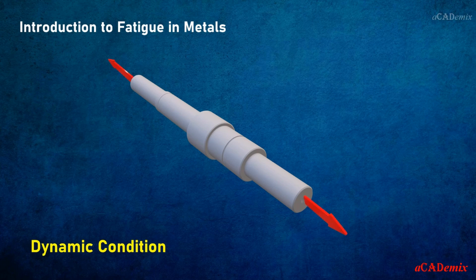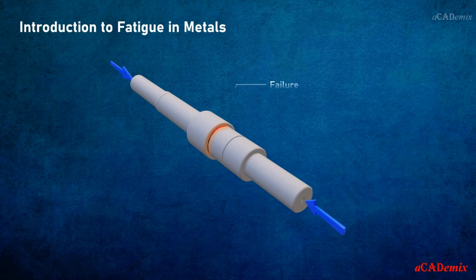Due to these stresses, the shaft may fail at some point. Most of the analysis reveals that the actual maximum stresses were well below the ultimate strength of the material and quite frequently even below the yield strength. The most distinguishing characteristic of these failures is that stresses have been repeated a very large number of times. Hence, the failure is called a fatigue failure.